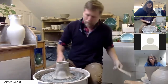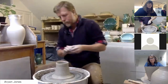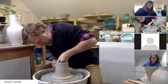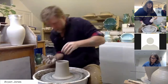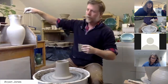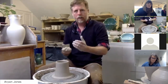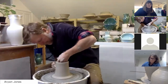And it needs to be a little bit wider. So again, I just smooth it out. Because I do it like this, it allows me to keep a bit of weight and thickness of clay at the top, which will be this part of the jug. And in so doing, it stops the pot becoming mean, and it allows me to adjust it slightly, flare it out without that part becoming thin and too flimsy. Okay? Yeah.